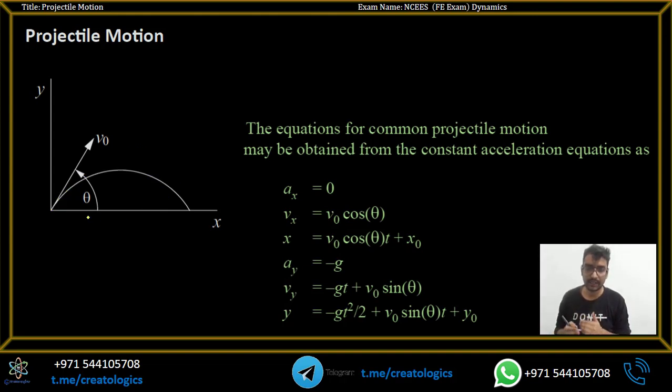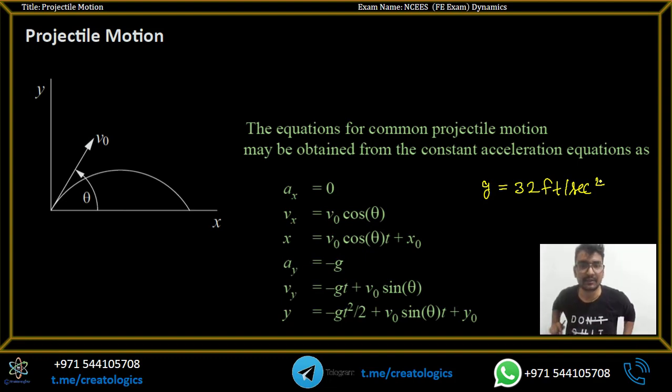What is the value of a now? Ax, vx, x, ay, vy, and y. Okay, acceleration due to gravity is to be kept in your mind, right? That is always there in the opposite direction. That's why we are using minus g, and the value of g depends on what value you have to use. If the question is given in terms of feet, then you have to use g as 32 feet per second squared, right? Generally, we will be provided questions in terms of feet. If it is not in feet, like if it is in meters, then you have to use 9.8 meters per second squared accordingly, right? Okay.